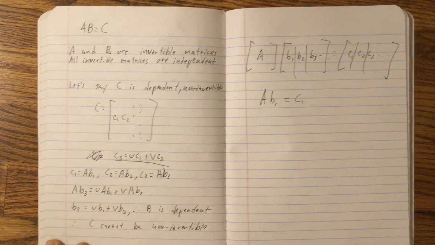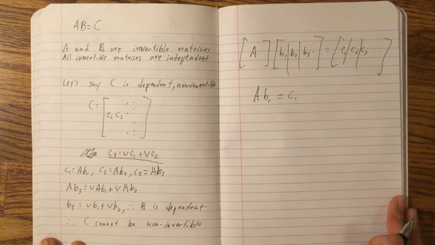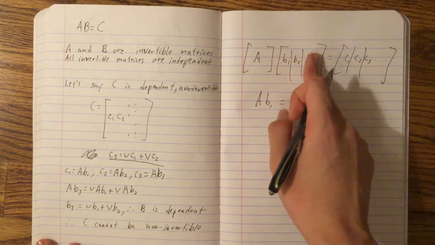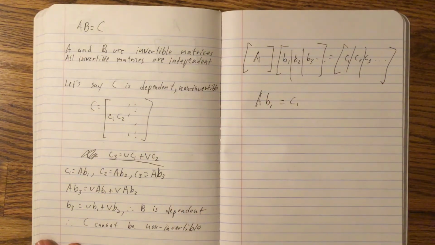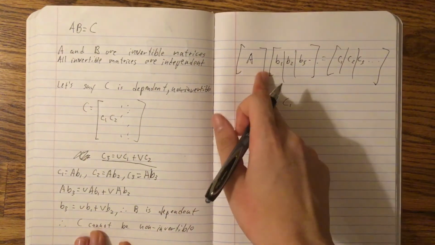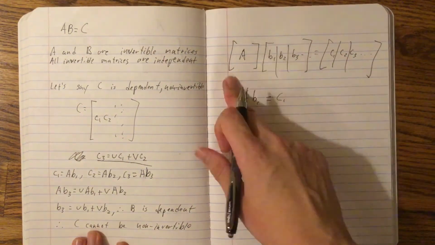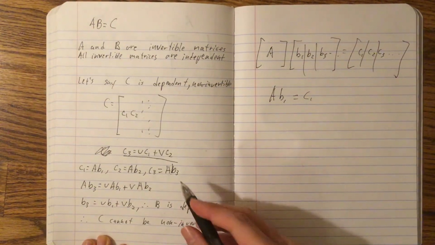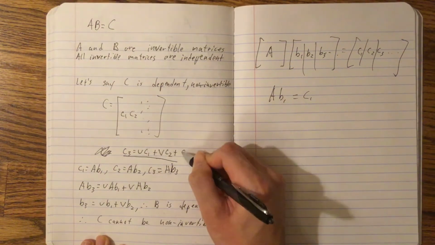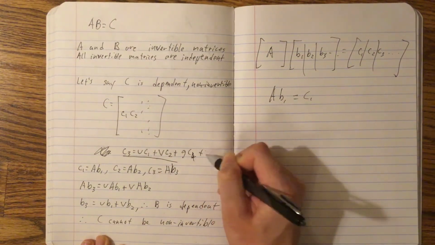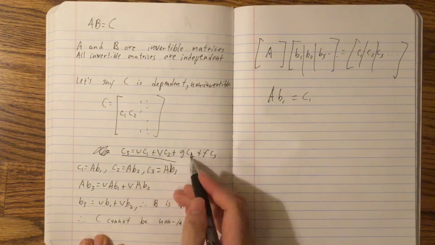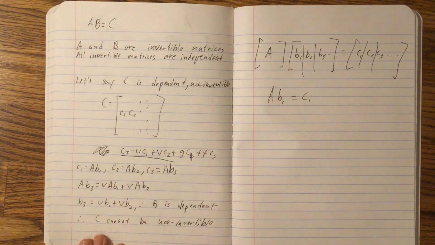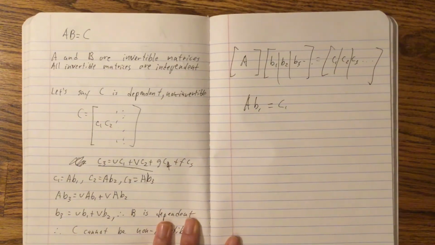And that's the proof. I think the hardest part to grasp about this proof is that we can partition these columns, so AB1 would equal C1 in this column, and AB2 would equal C2 in that column. You can try it yourself and you'll see. All right, and you might argue, what if it equals some G C3 or G C4 plus F C5? Well, yeah, you can do this, but to simplify it, I only chose a linear combination of two terms. All right, and that's my proof. Thank you.